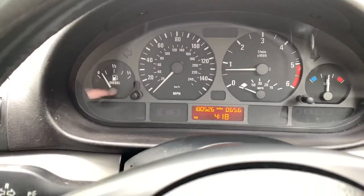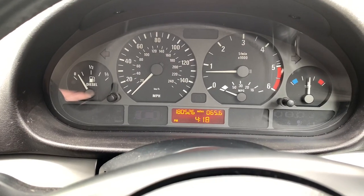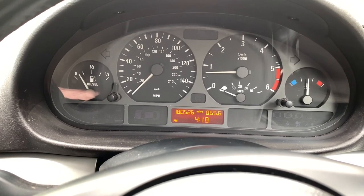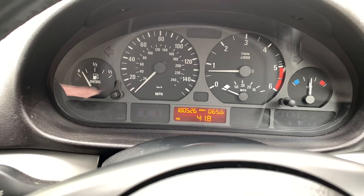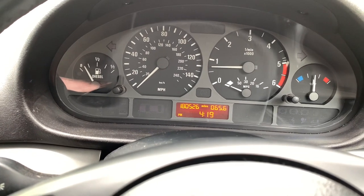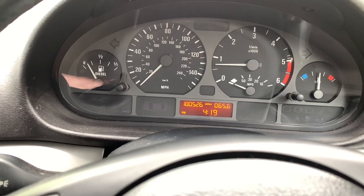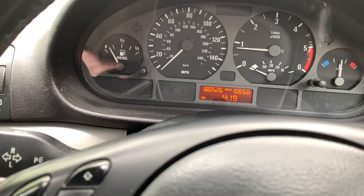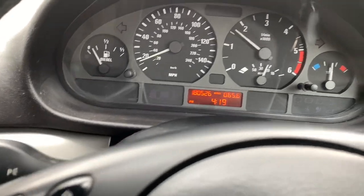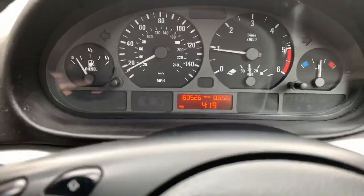Verdict time. Has it made any difference? Yes, but negligible. The main difference I've noticed is when I start the car from cold — it's always had a little bit of a lumpy idle, a bit jumpy. With this, it starts up and it's smooth straight away. Also, when you put your foot down, there's always been a little haze of smoke — that seems to have gone down a bit. As far as making it any faster, it's not turned it into a Le Mans car. It has made a little difference, but not a huge one.